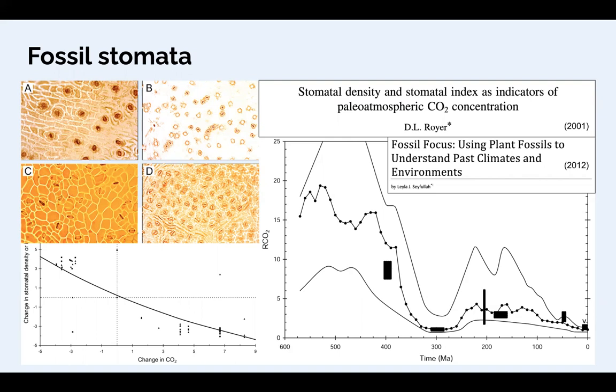So we don't have a lot of evidence necessarily about what kinds of climate existed in the past, how warm it was, how much CO2 was in the air. But researchers have inferred the abundance of CO2 based on the density of stomata and get a graph kind of like this, the relative amount of CO2 in the past, changing over time. And a very important conversation piece these days, the amount of carbon dioxide in the atmosphere.